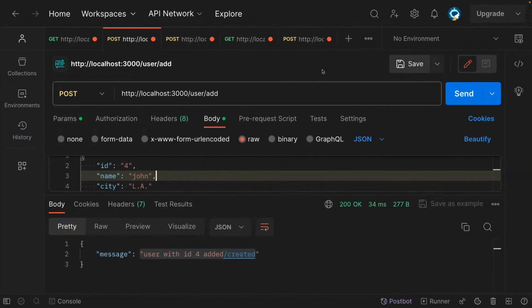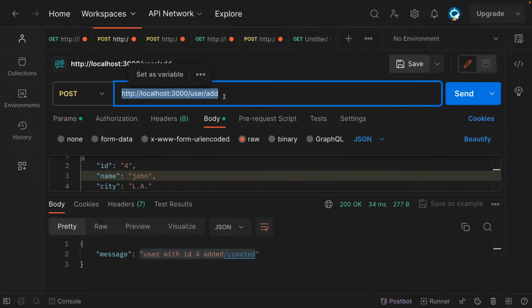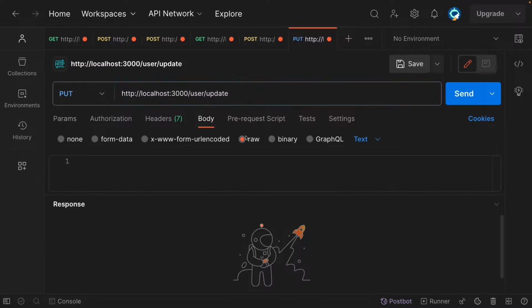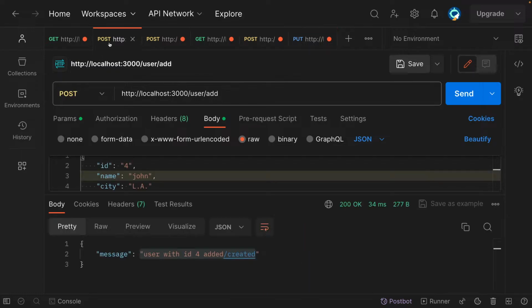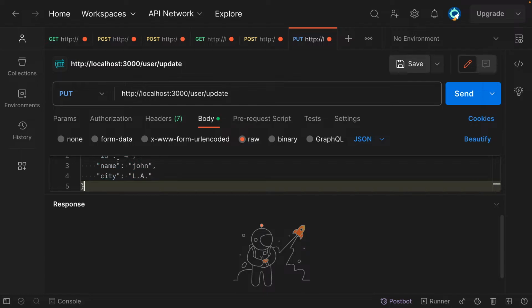So we will create a new route, user/update, and we are using put to update it. And inside body, we will use raw, again JSON, and suppose we want to change the same record.